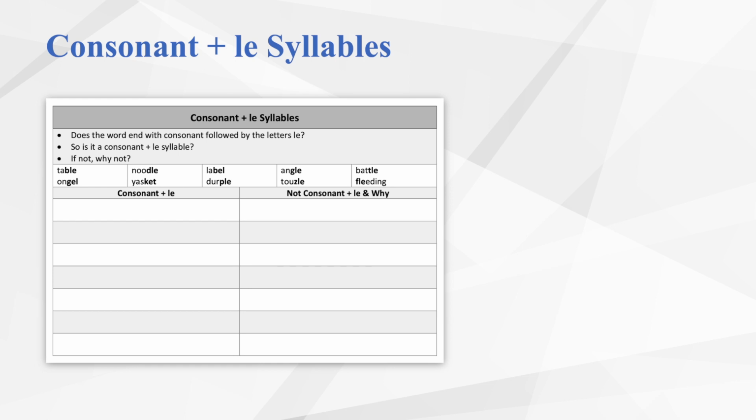Another reminder with this activity is that because this is occurring in a multisyllabic word, we have given you multisyllabic words to analyze, and we have bolded the syllable that we want you to look at. In the first example, T-A-B-L-E, you're looking at the bolded B-L-E syllable to complete this activity. We'd like you to pause the video and complete the activity. When you're ready, resume it to check your answers.